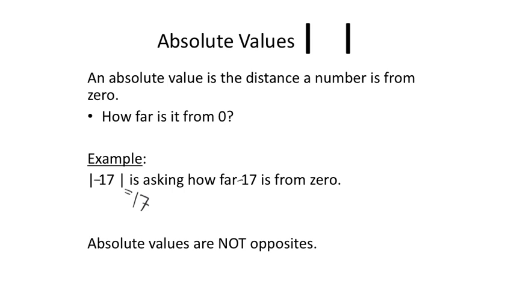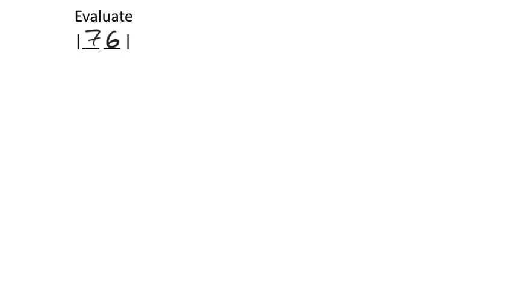Oh, and like we said before when we saw the slide, it's a distance, and distances are not usually referred to in negatives, which is why absolute values always come out as positives. Now, just to make sure we understand this, those are typed in, but those are absolute value symbols, not ones. So this is the absolute value of 76. The absolute value is really asking how far away is 76 from 0. It's just 76. I like this example because some students get this mixed up. They say it's an opposite thing. It's not an opposite thing. It's an always positive thing.